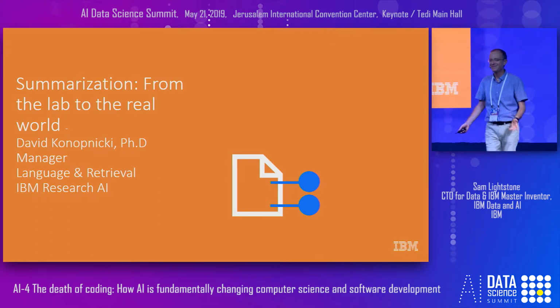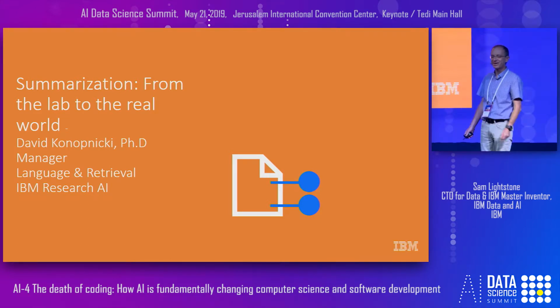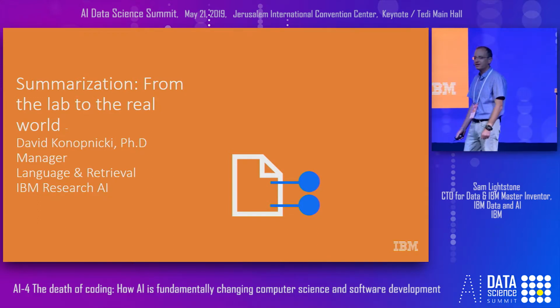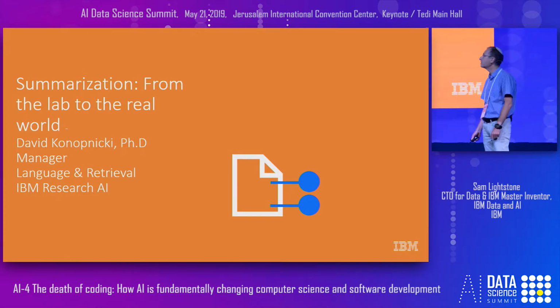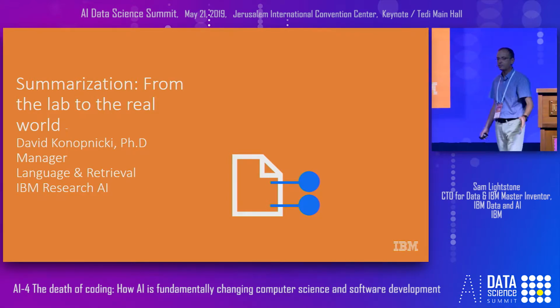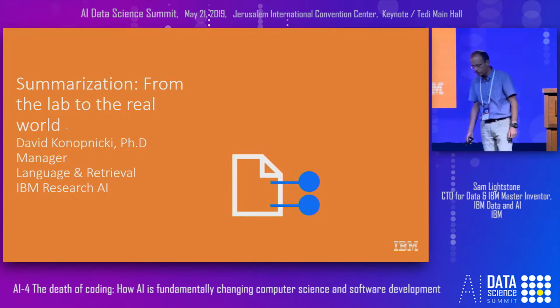Everybody understood. It's okay. So my name is David Konopnicki, and I manage the group of Language and Retrieval in IBM Research AI. I will talk today about work that we did in the domain of summarization, text summarization, in the past few years. And I want to show how we took this work from work in the lab, because we are a research lab, to the real world.